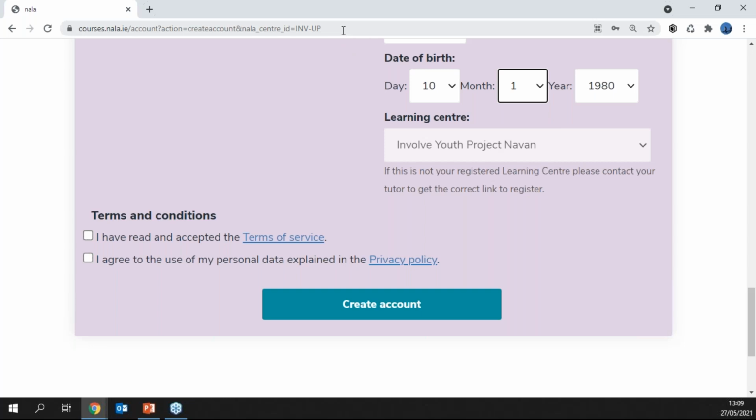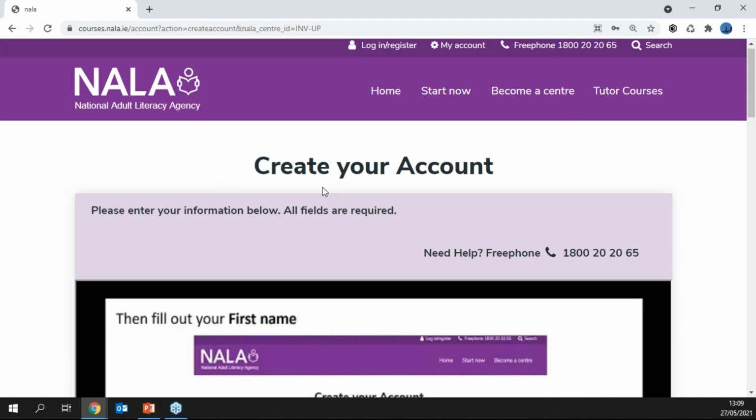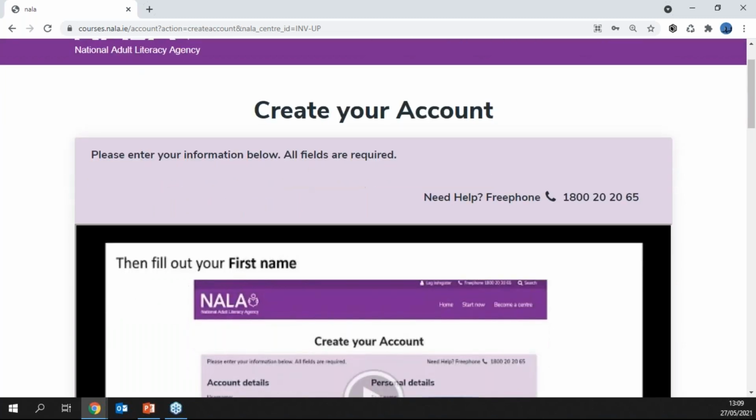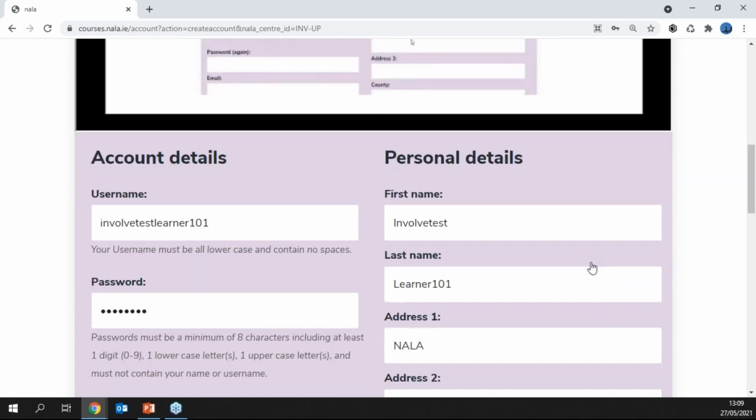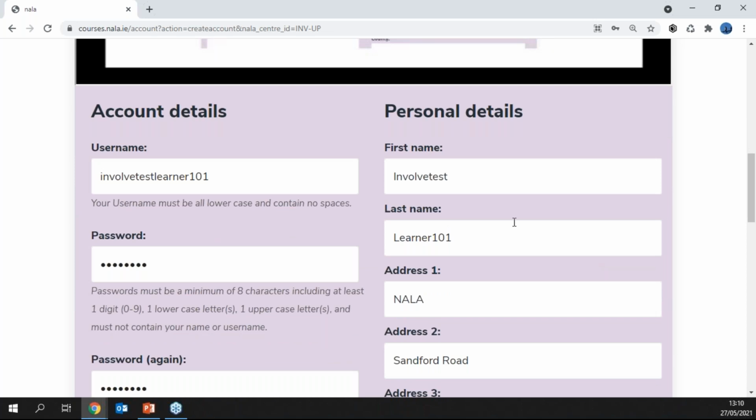Hopefully when learners are back in centres, you could then have that link bookmarked on PCs in a computer room and so on. And then the learner would simply go to that link and they would fill out an account information page. There's a video here that explains all the details that are below. We are making improvements to this over the summer, and we'll put in Browse Aloud to allow learners to read out all the text that's going to be on the page.